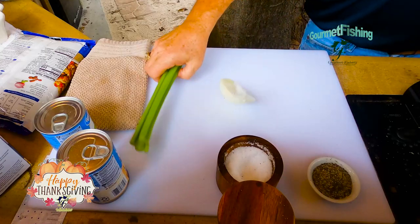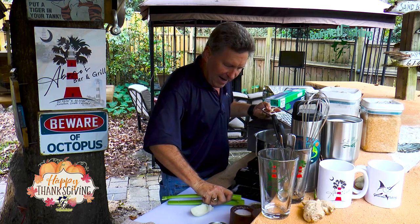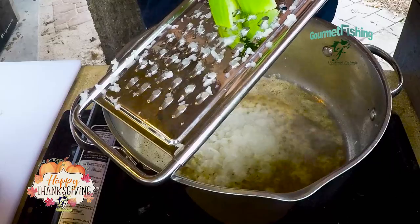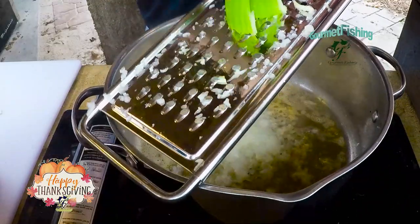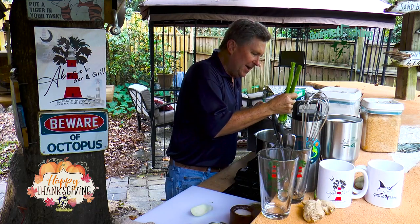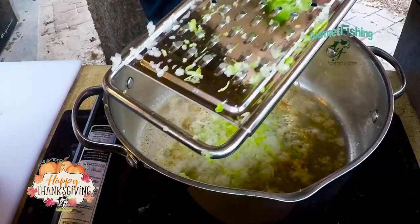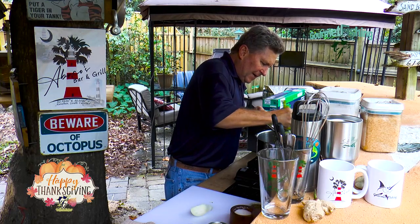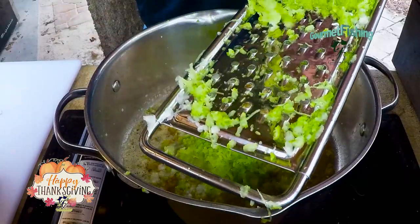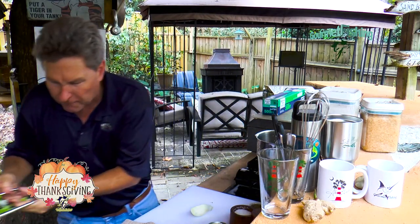There you go, that's fine. Now we're going to grab our 2 celery stalks and do the same thing, because all that stuff's going to break down and just kind of disappear in our dressing. We are just about done grating our celery. I think that's going to be good. Now I'm going to take a little bit of that and drop it right in there. That's all we need. That's going to be perfecto.